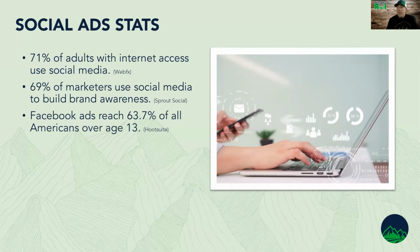So that's still a pretty big chunk. I'm sure that number is probably in flux. Meta is still in control of Facebook and Instagram and all those kinds of things. I know there has been pushback in the last year or two, but it's still not worth totally abandoning when it comes to using it for business. A lot of people are still out there. Go where the people are. And 59% of US adults use Instagram daily.